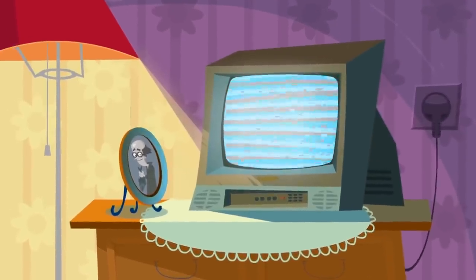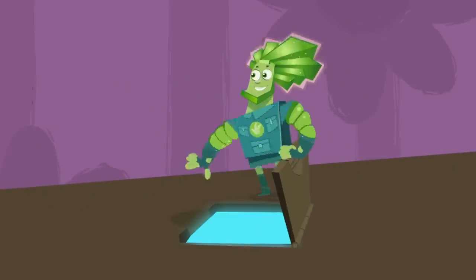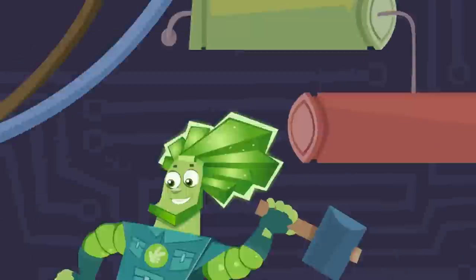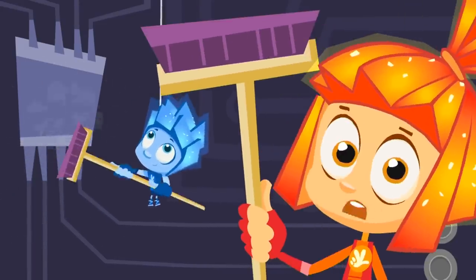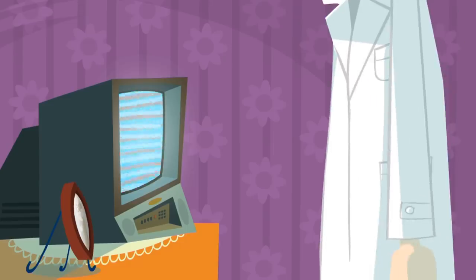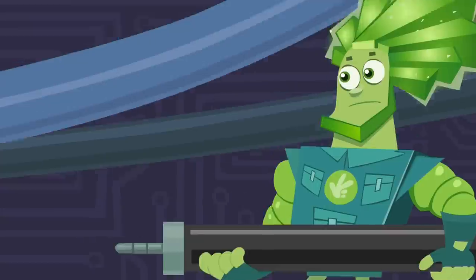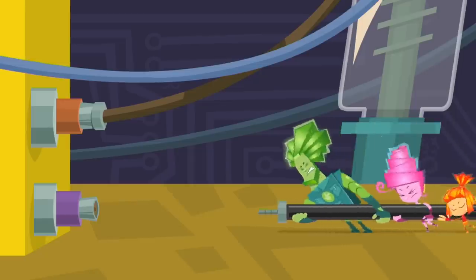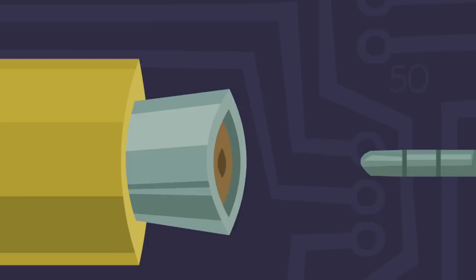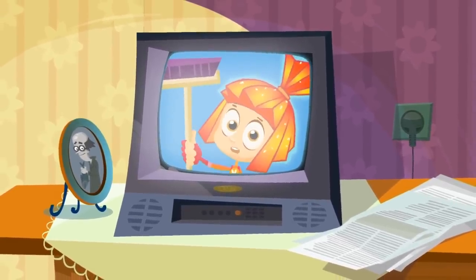Fixies. We're the little people that live inside of machines and appliances and take care of them, fixing them, cleaning them, and oiling them. Humans never suspect us. They think that if something breaks and then suddenly starts working again, that it happened all by itself. Well, nothing happens by itself. It happens because we, the Fixies, are living inside. Yes, without the Fixies, humans would have so many more problems with their machines.